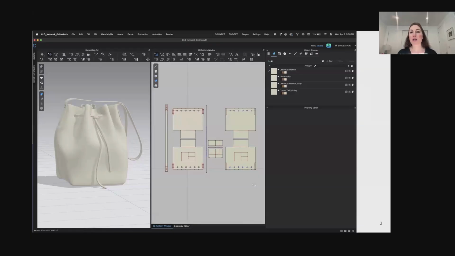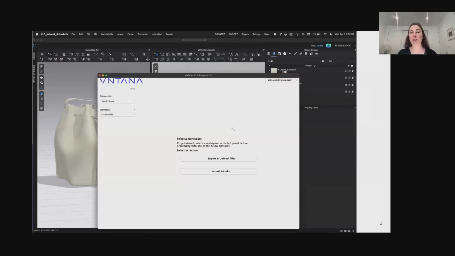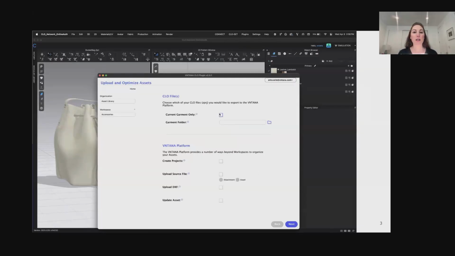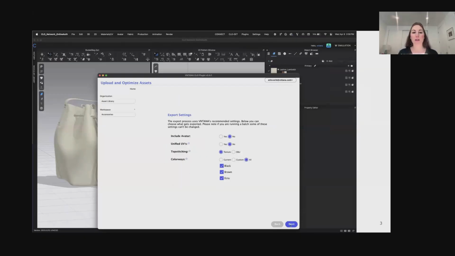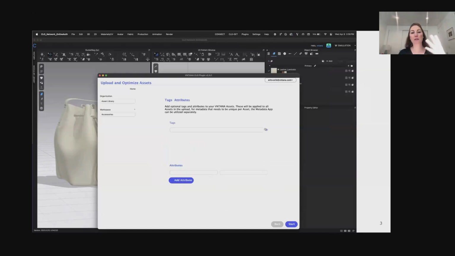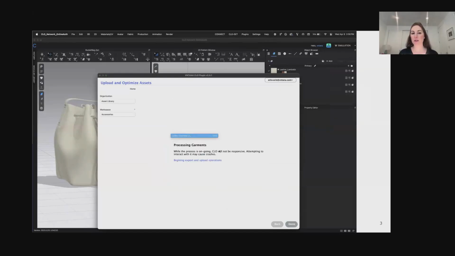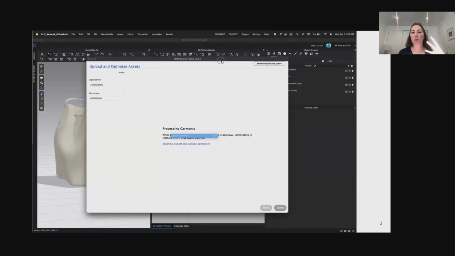First, we have this purse example. We work with a lot of fashion and consumer good companies. So this is an example of a purse in Clo. We've got plugins with Clo, Browzwear. We're actually launching a Blender plugin in a couple weeks, which I'm very excited about. So whatever software you design in, you can easily upload to Ventana. And then once it's there, we are storing not just the native 3D file, but also the GLB, the trims, materials, all the different components of that 3D asset that is organized and tagged so that you can leverage it with other products like Glossy.